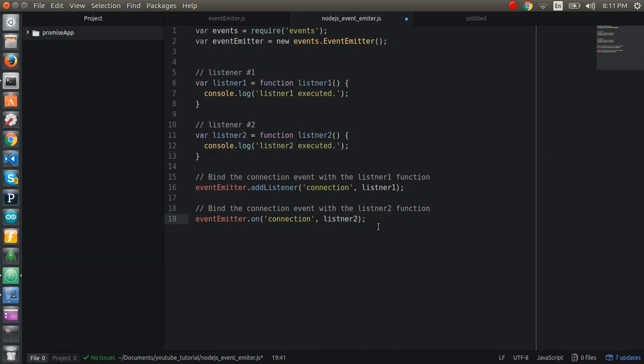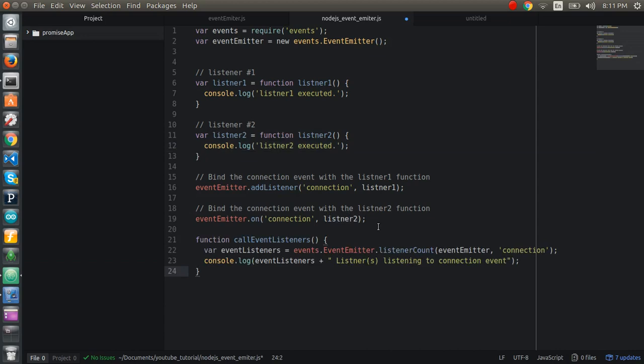Then we are going to create a call event listener function, which just calculates how many listener functions are connected with our emitter.